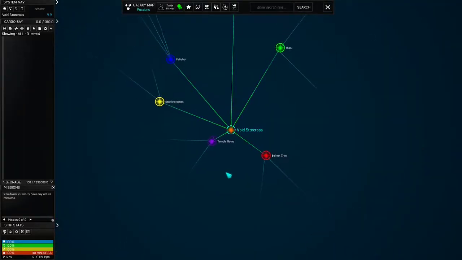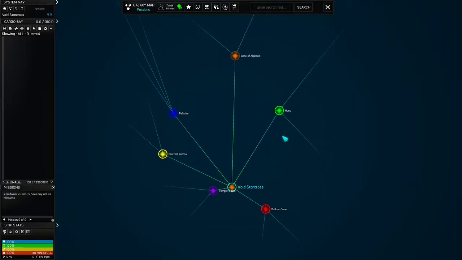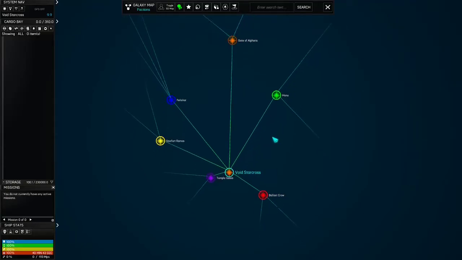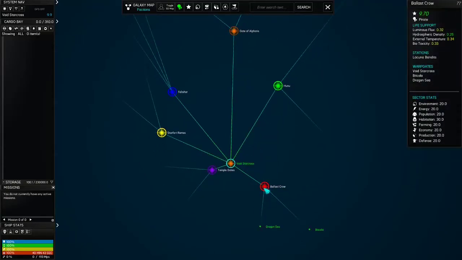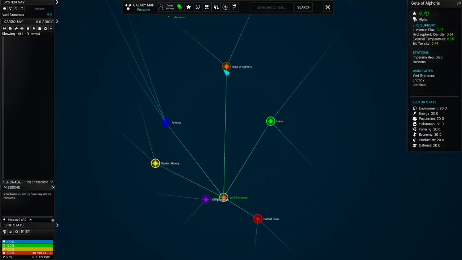Map, this is the Stellar map. I'm currently in Void Starcross, and you can't just hop to any system you want to. You do have to follow Stargates. So from Void Starcross, I could hop over to Ballast Crow, Temple Gates, Starfort Ramos, Felishar, Gate of Alfaris, and Hunu.